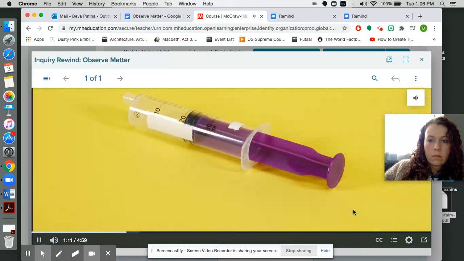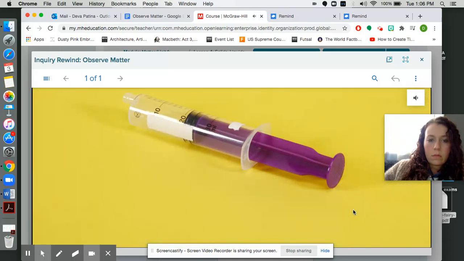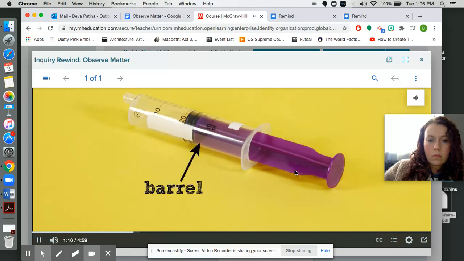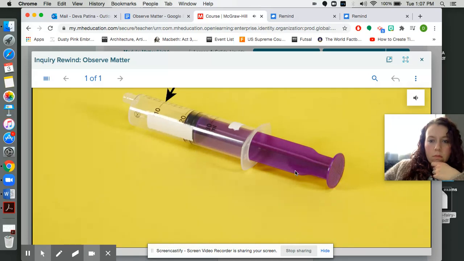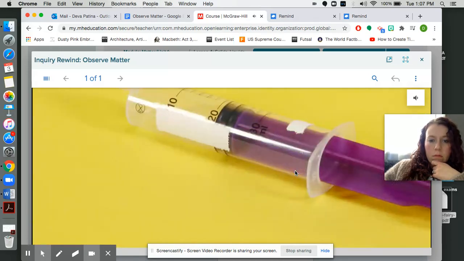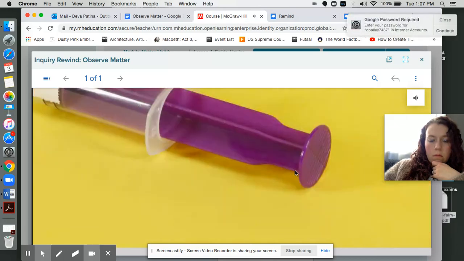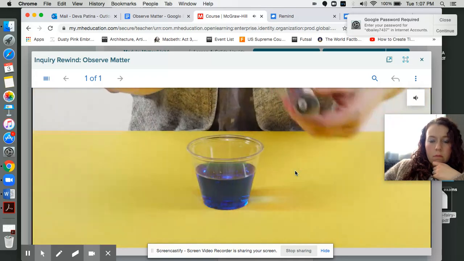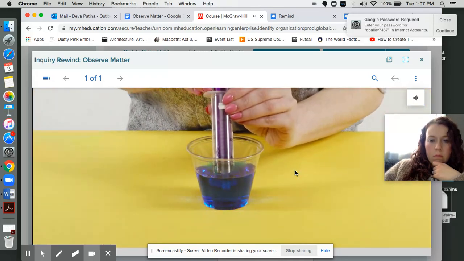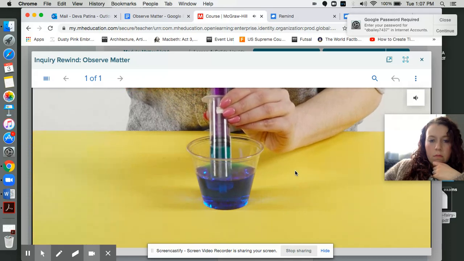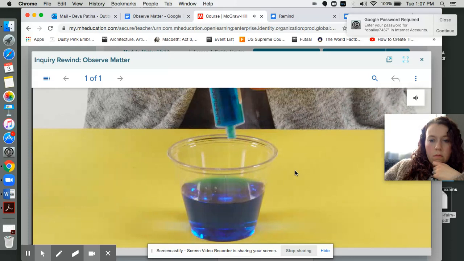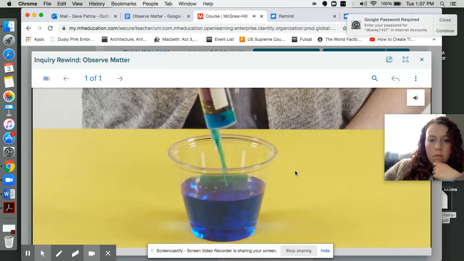In this activity, you will use a syringe. Let's learn about its parts. A syringe consists of a barrel, plunger, tip, and usually a measuring scale. The barrel is a tube-like structure that holds the fluid to be used or tested. Today, you'll fill the barrel with air. The plunger is the part of the syringe that is pushed or pulled. The direction the plunger is moved determines the direction the fluid will move. If you pull on the plunger, then fluid is pulled into the barrel. If you push on the plunger, then fluid is pushed out of the barrel.